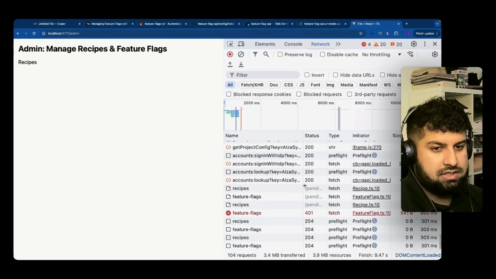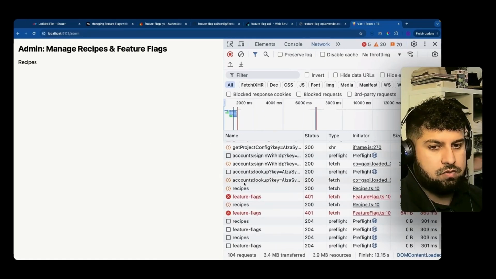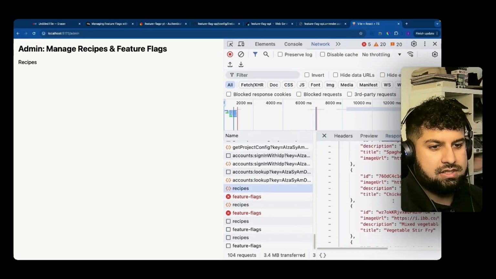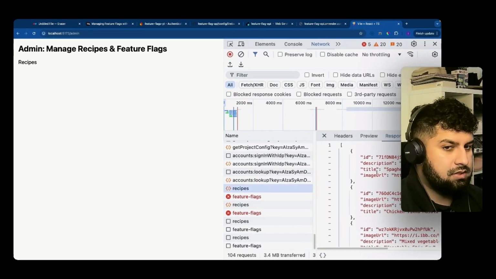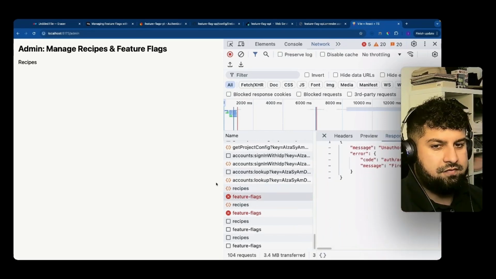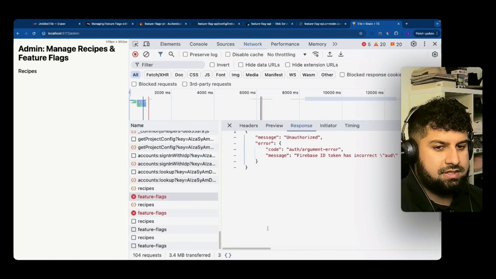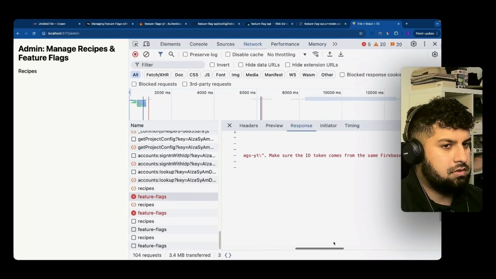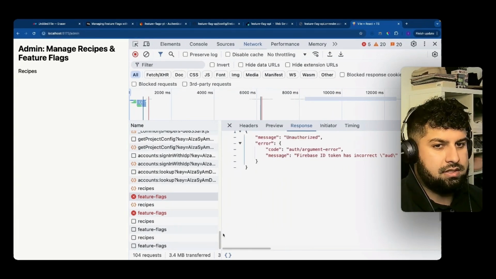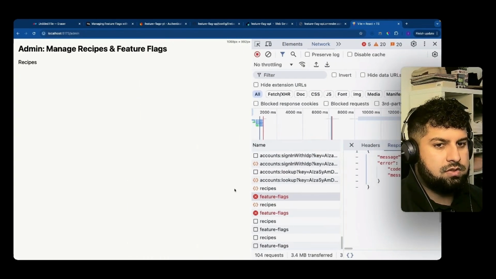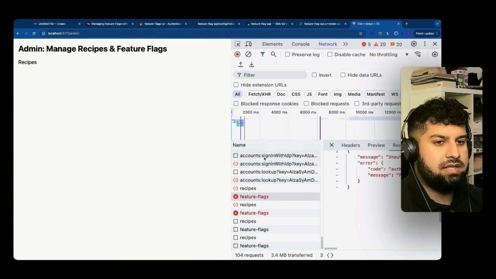So now you can see the fetch is saying 401 this time. So what's the error this time? We can see that the recipes are being fetched, so that's good. But for feature flags, it's saying make sure the ID token comes from the same Firebase project as the service account used. Okay, so what's happened is we're using the old project URL, and that's why the error is occurring.